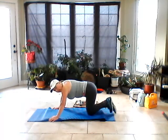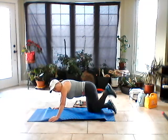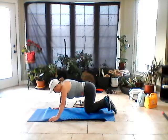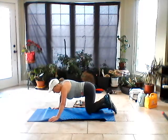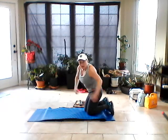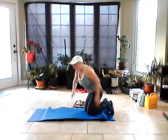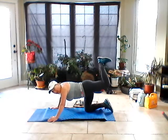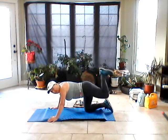Flex that toe in. I'll show you on this leg again. Flex that toe in, okay? Squeeze up a little higher and then press down strong. Squeeze, squeeze, squeeze. And come down strong, okay? Keep it tucked in tight. Keep that tension. Tighten these muscles here, all the way up, all the way down, and then release. So, toes flexed in. Squeeze, squeeze, squeeze. Now release. Feel the difference there.